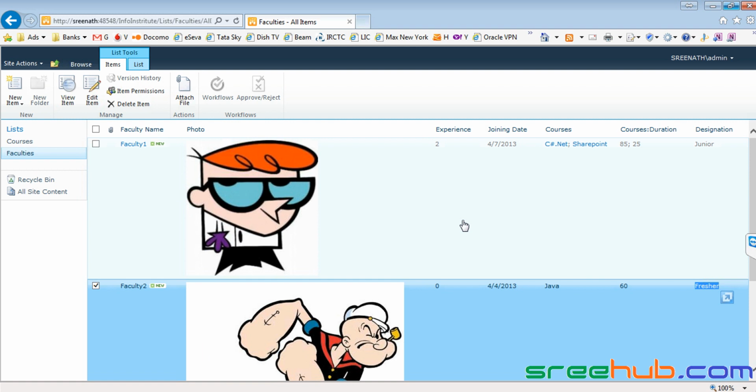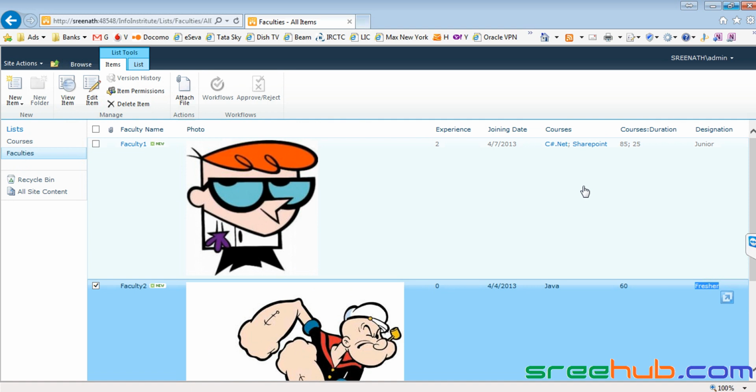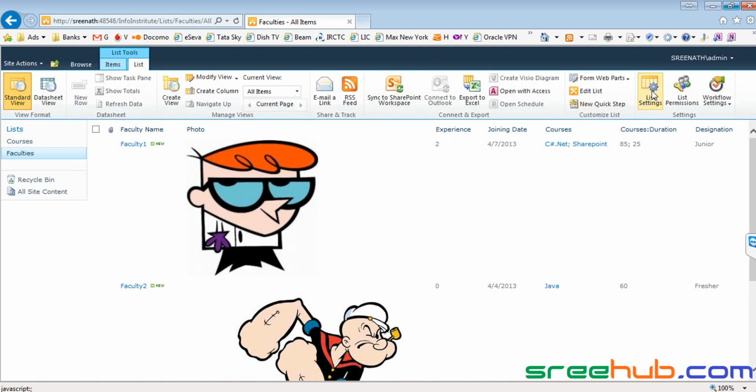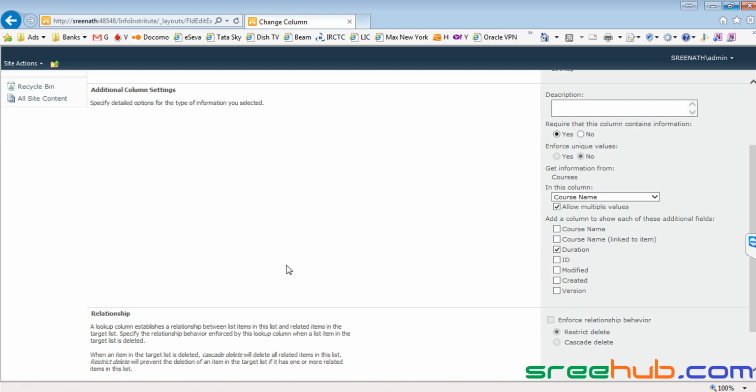So that's how we actually go and add items. So we have seen items, like what exactly? Why is this column being shown? Do you have any idea on this? We just added course, right? If you can see, all these courses are added from the courses list, right? If you go back to the course column, let me go back to the list settings and go to courses, right? Because they were interconnected, right?